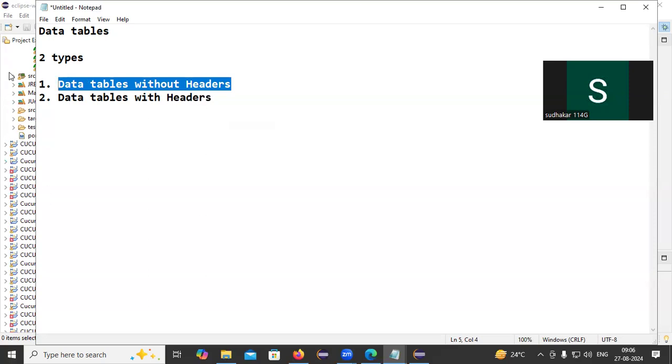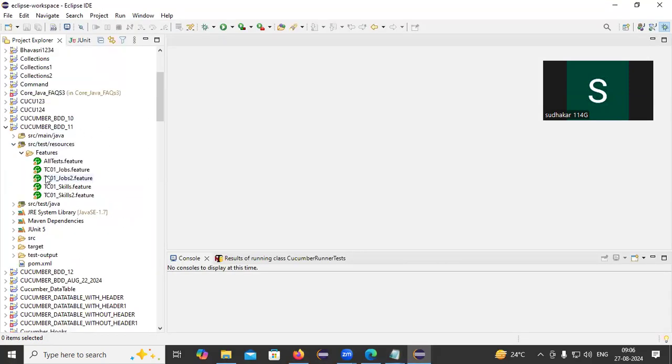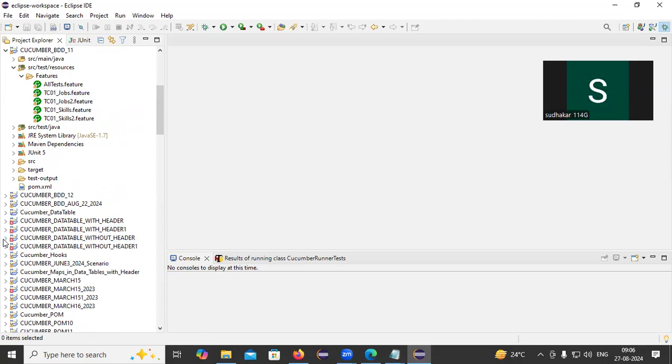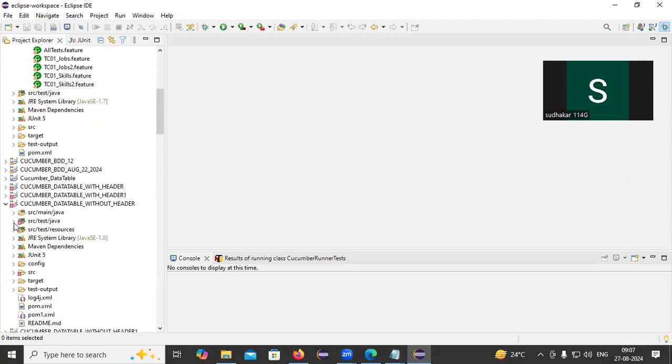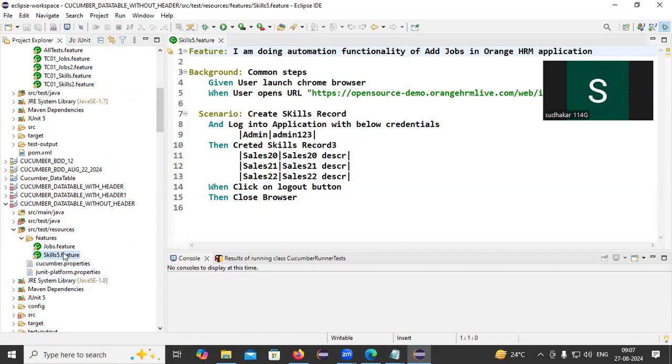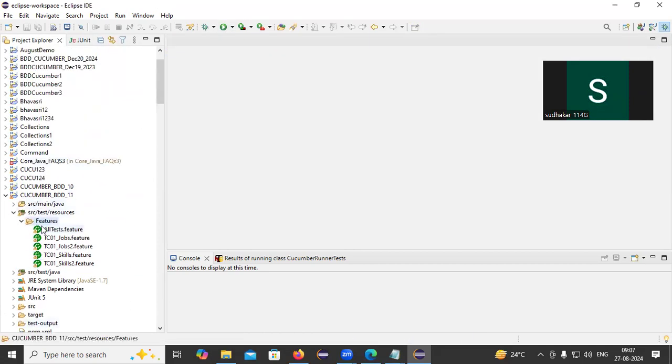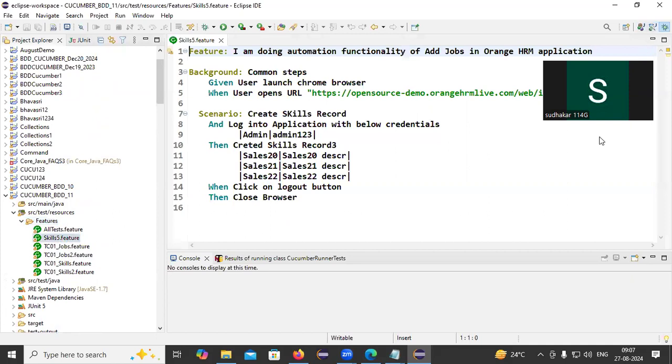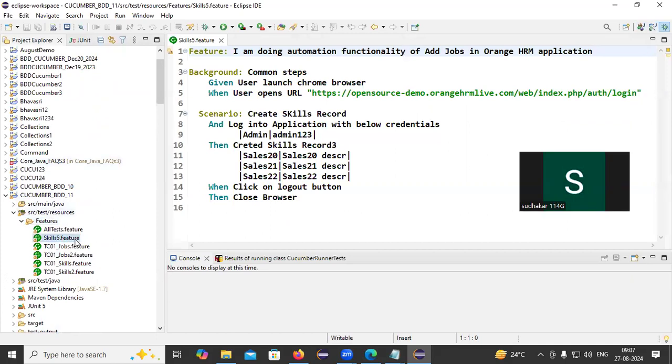Okay, let's understand what is Cucumber data tables without headers. This is my skills.feature file.